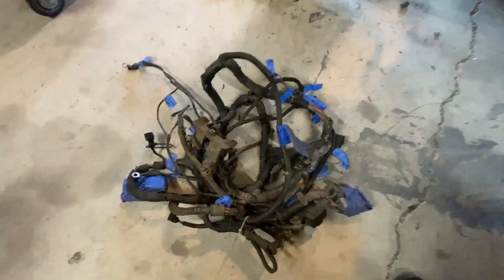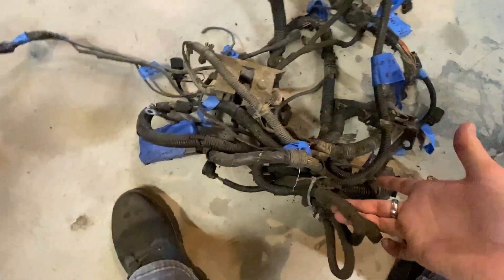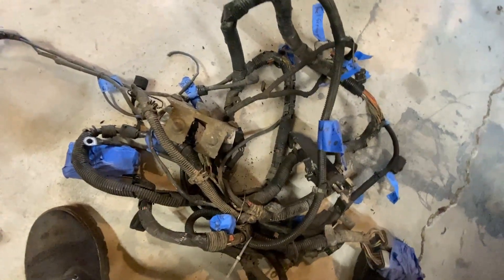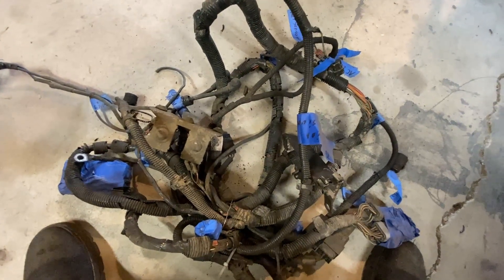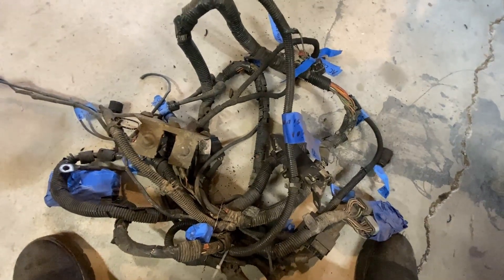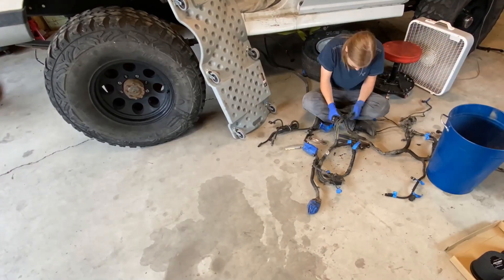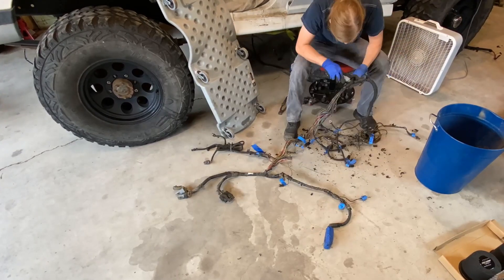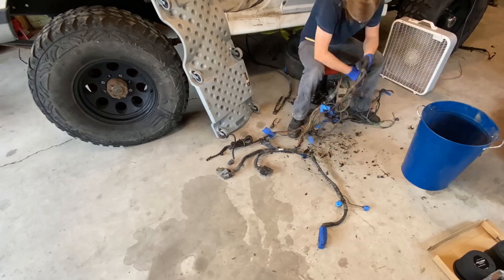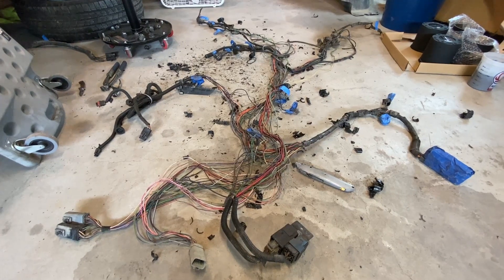This is the Cummins wiring harness. There will also be a lot of the Cummins harness that I need to pull out — for example, it came with all of this stuff that controlled the automatic transmission. I went with a manual, and it also came with a bunch of connectors that went to the computer. So I need to pull this harness apart and keep what I need and remove what I don't. The internet told me it only takes two wires to run a Cummins — what the hell is all this?